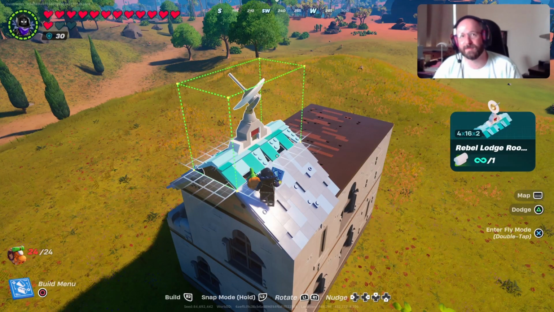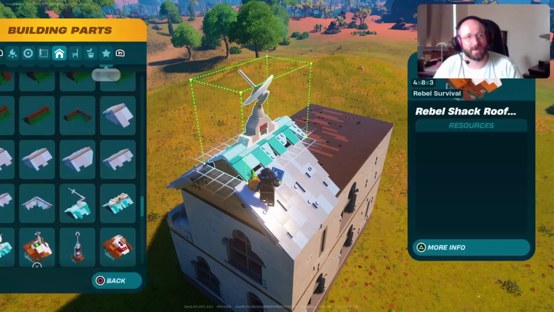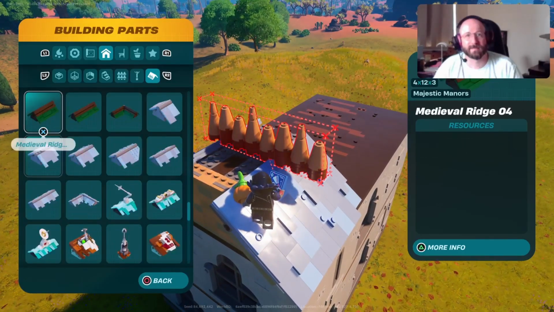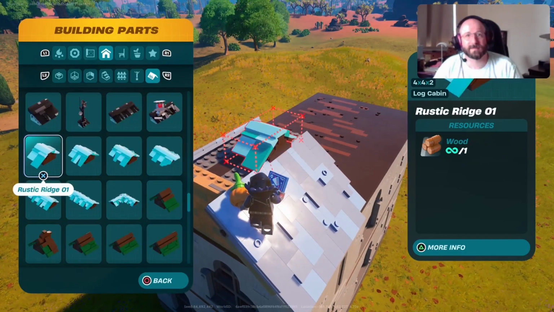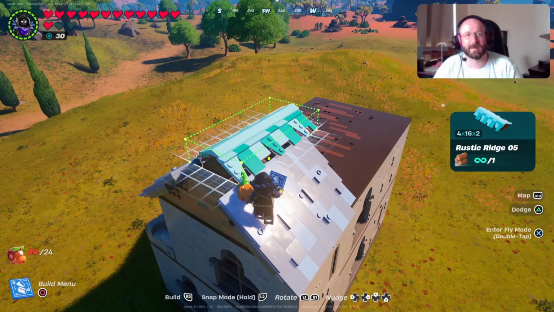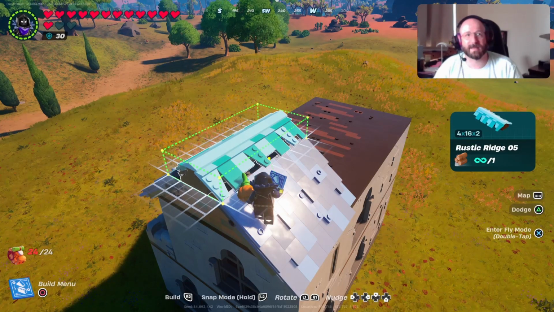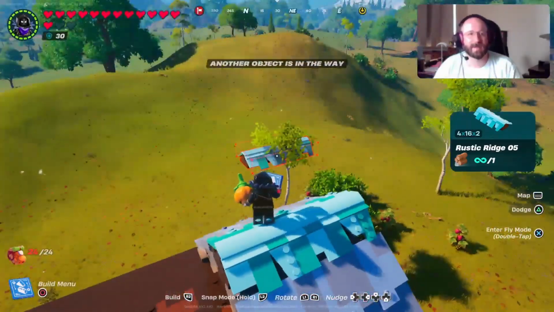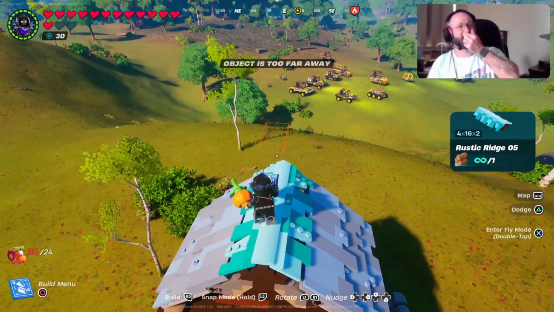See, the other rooftops, to be honest, the blue ones kind of create little weird gaps. You can kind of use other pieces and they seem to line up and do their job better. You'll get used to that kind of thing, as you can see. So sometimes I might even do that because it doesn't look that bad.